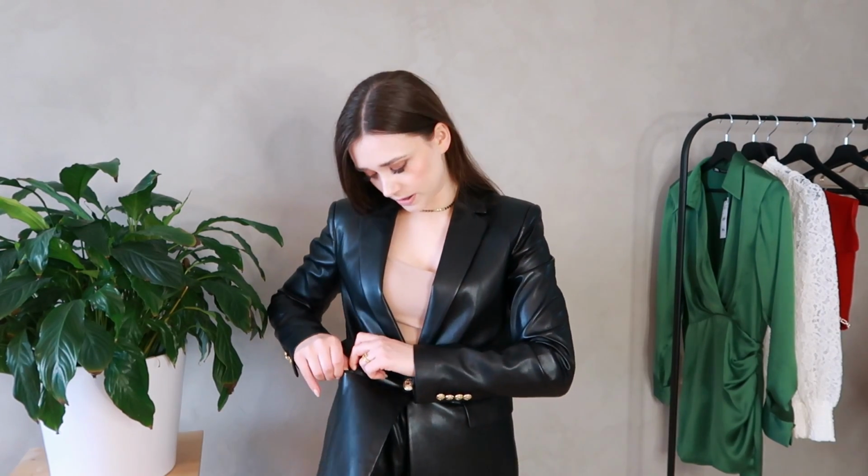I think I would try the size up for this one, because again I would have a nice knit jumper on underneath. It does feel really soft, and you have these buttons on the side here, so that is kind of creating a little bit of interest and detail. These pockets are, ooh, they're actually real. I'm not going to open them because I'm definitely going to have to try a size up anyway, so I have to send this back. But they seem to be actual real pockets. I don't think I would put anything in there, but you know, maybe somebody will.